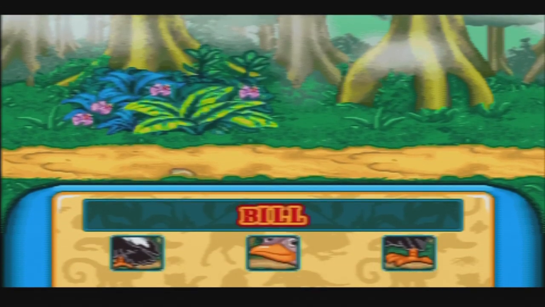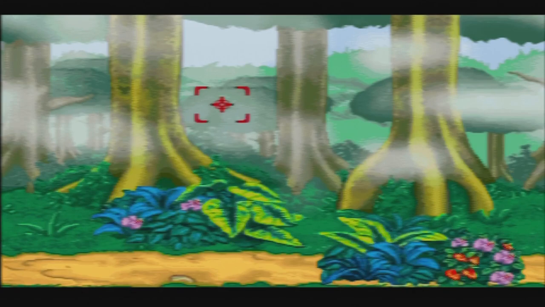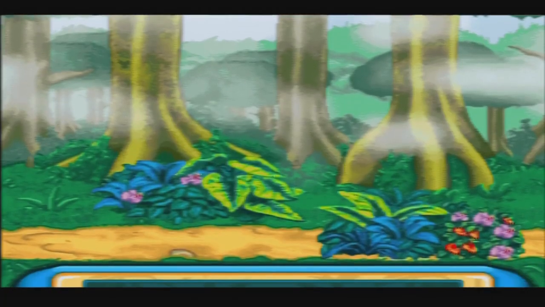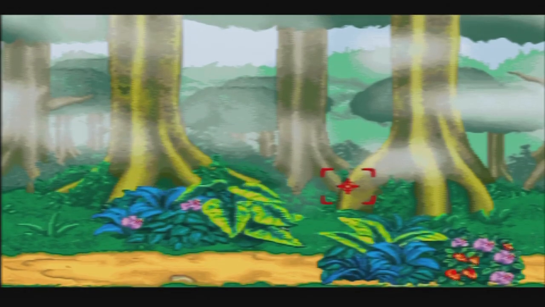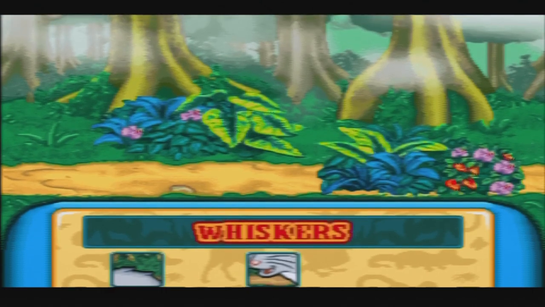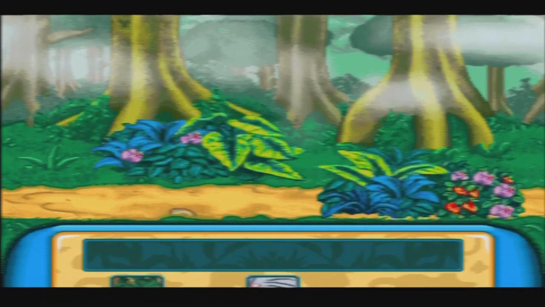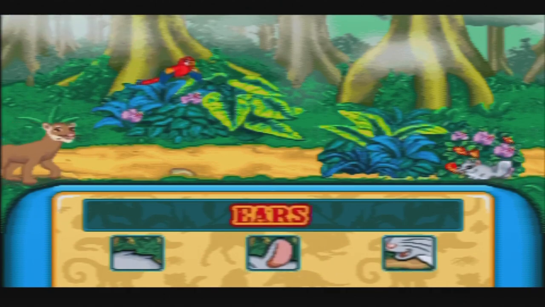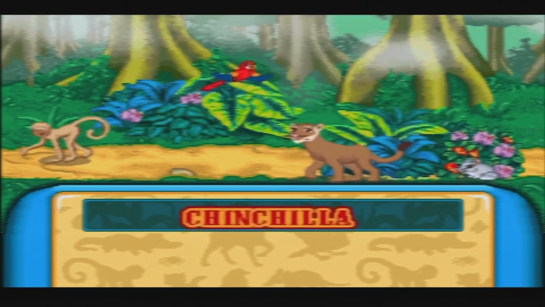What's happening up here? Great shot! Excelente! Yeah, most of the time they haven't worked at all. Did we find the condor? Try again! Oh, whoops. Condor! Great finding. What was I selecting? Great shot! Chinchilla! Cool music in this level. Great shot! Round ears! Excelente! Which animal did we find? Try again! Chinchilla! Great finding!